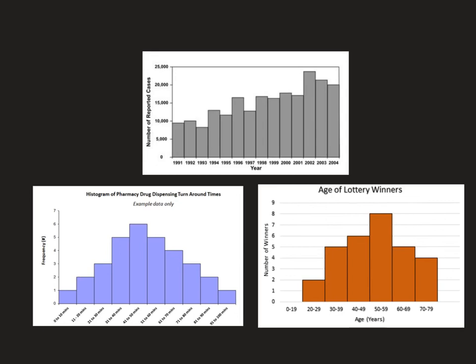If the data allow, for the purple graph, we could change our first interval to start at 1 and end at 10. Of course, if we had any zeros in that data set, we would need to change this and go from 0 to 9, 10 to 19, so on and so forth. In the orange graph, we would need to add an interval and split that interval of 0 to 19 into 2.